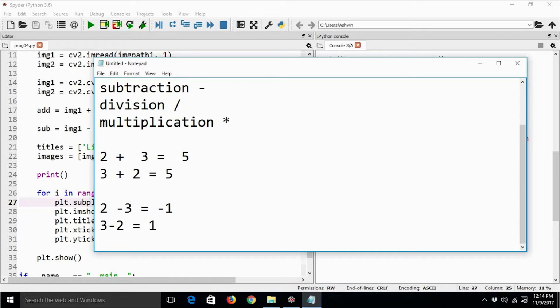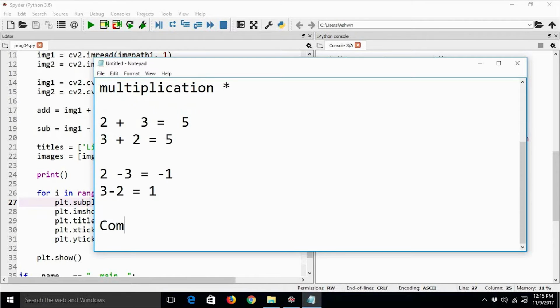If you have taken any sort of mathematics course during your graduation, grad studies or undergrad studies, you will understand that I am talking about commutativity. The addition operation is commutative, but the subtraction operation is not commutative.